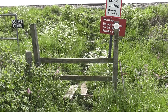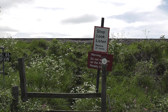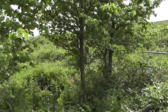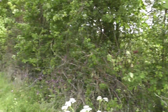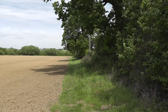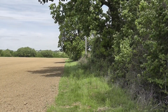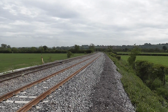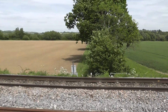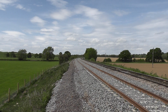So you eventually come to this stile, which takes you over the railway line. You want to be on the right hand edge of the railway, by the way, the hedgerow, not as I was, on its left hand side. So you want to be coming down this side, not the other grassier side where I've just filmed the deer. Just to advise, that is quite an open stretch of railway line. Quite a dangerous crossing.